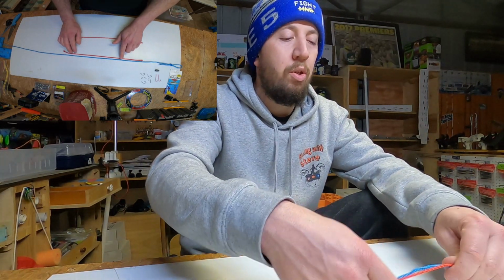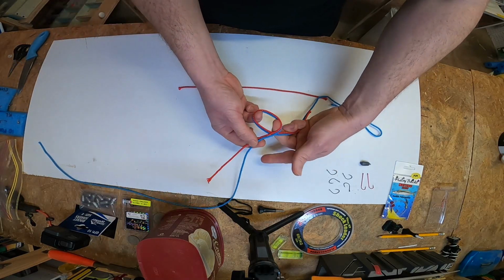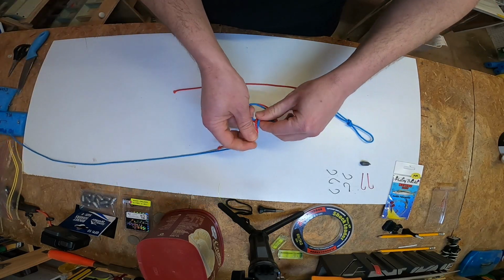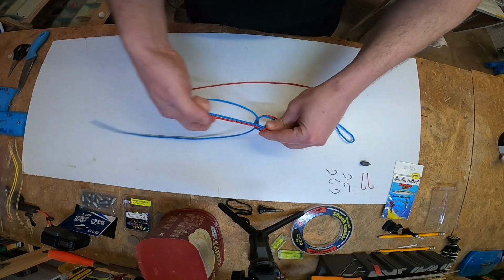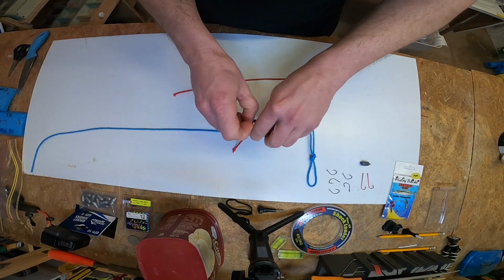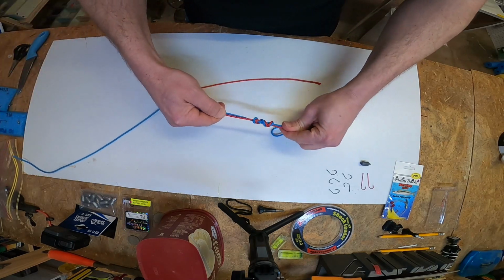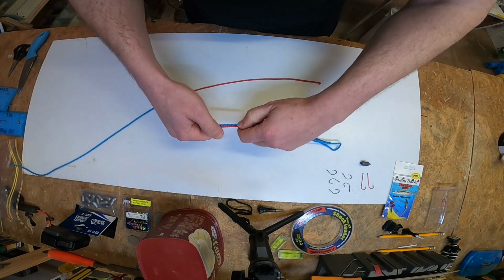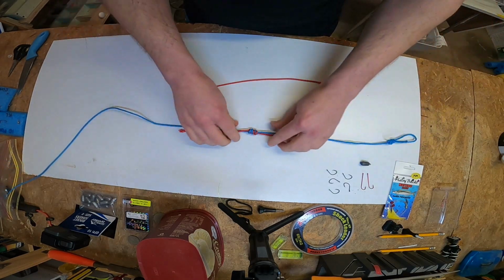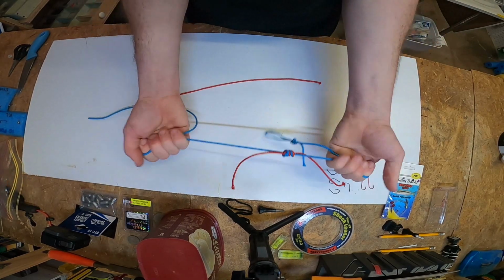Now we're going to do the surgeon's knot. So what you want to do, roll it over on itself, just like so. You want to go one, two. We'll do a double surgeon's knot for now, just because this cord is a bit thicker than I was expecting. All right, so hold both ends and you just want to pull that knot tight. Obviously lube it up with saliva.